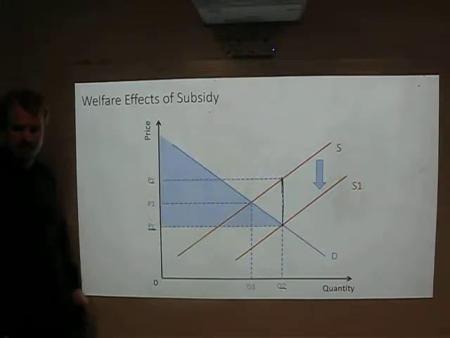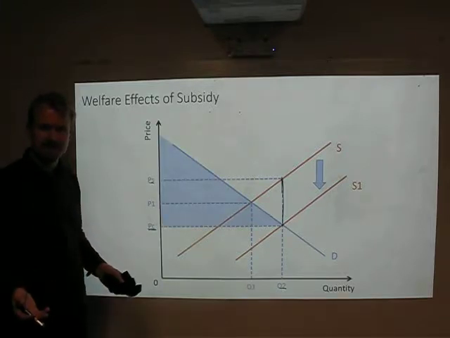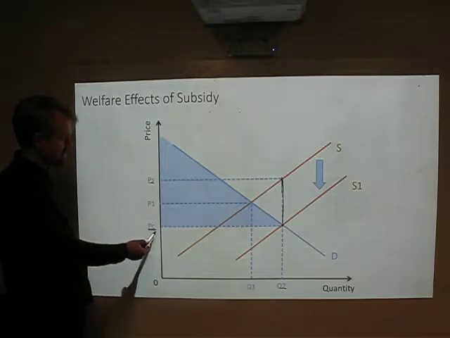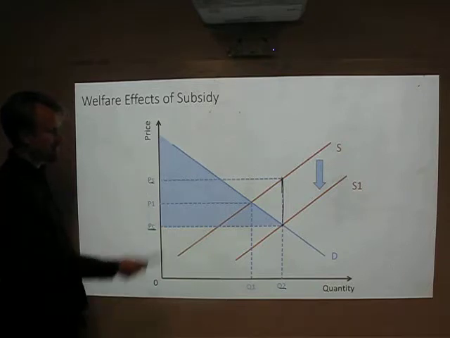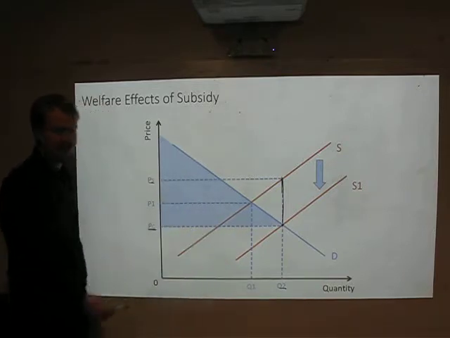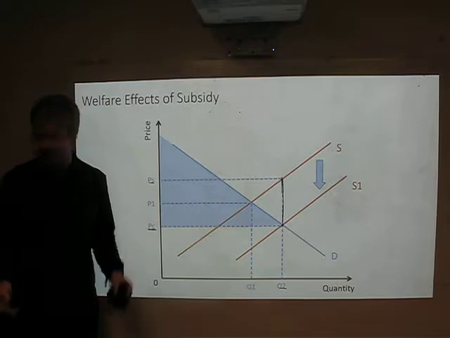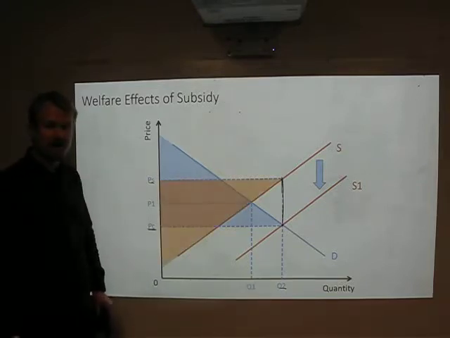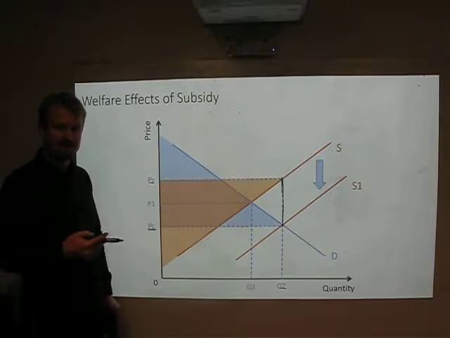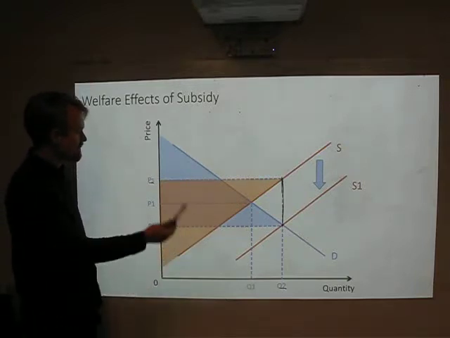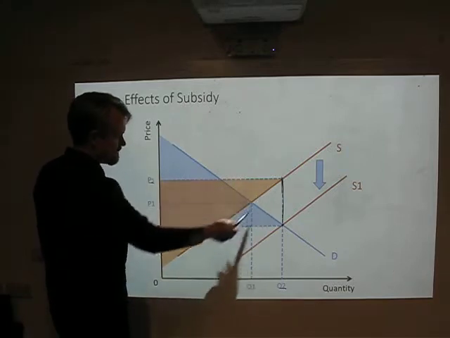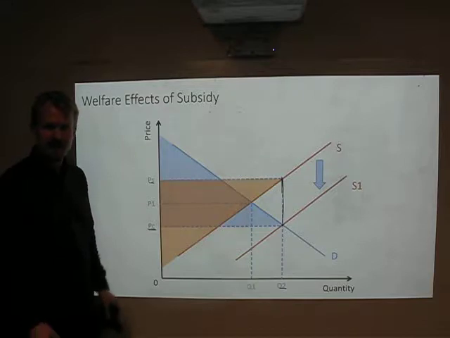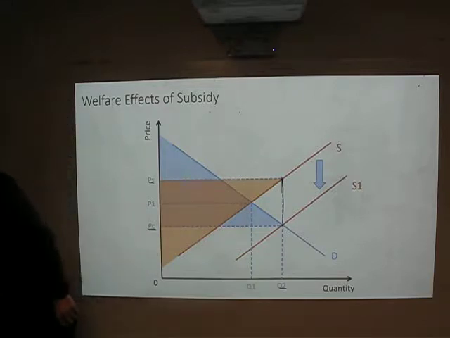The consumer surplus is everything below the demand curve and above the price which consumers pay. So as you can see, above PC but below the demand curve is the new area of consumer surplus, or consumer welfare. The producer surplus is everything above the supply curve but below the price which the suppliers receive. So this new higher price, PS, and above the supply curve is the new producer surplus.